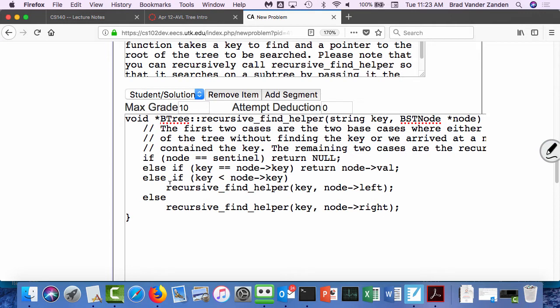Right. Very good. So the return type for the function is void star. So the compiler expects me to return a void star.